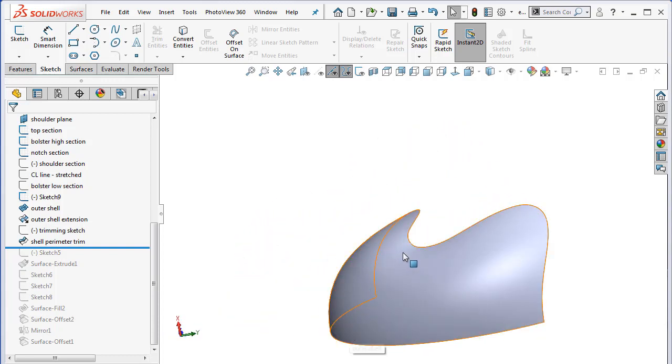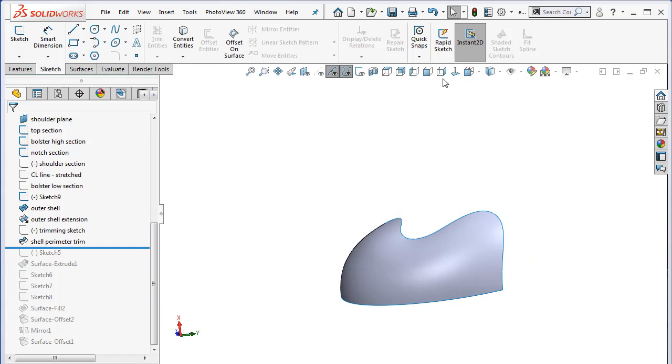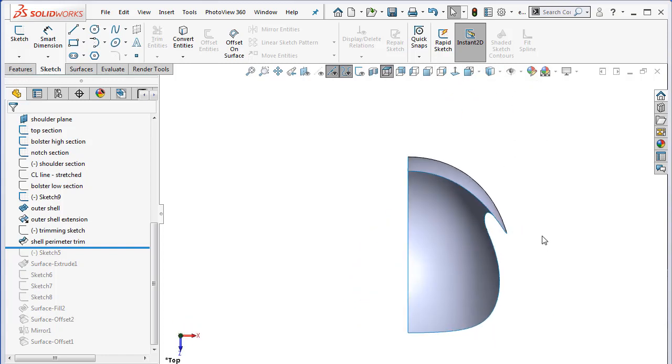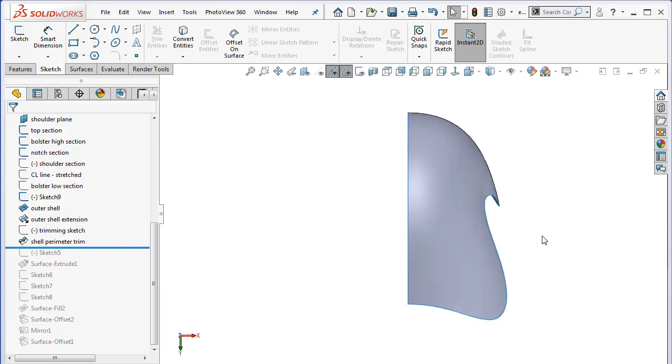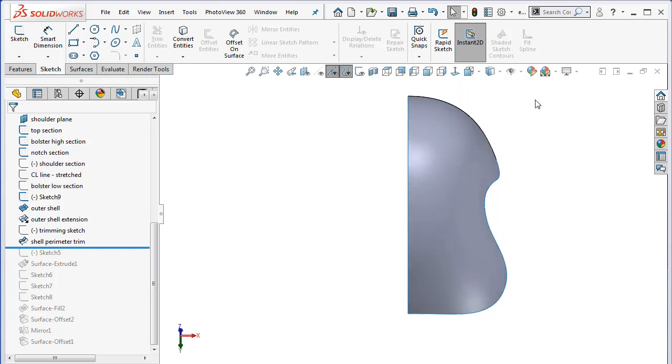You want to kind of roll this around, make sure this surface is well rounded all through this area. One thing I do is look at this from the top and then use my arrow keys to kind of roll the part like this. In one of my iterations, I didn't do my cross-section properly, and when I rolled it, I suddenly saw that one of the cross-sections was very pinched and pointy. So if you see that, you're going to have to go back and fix that.